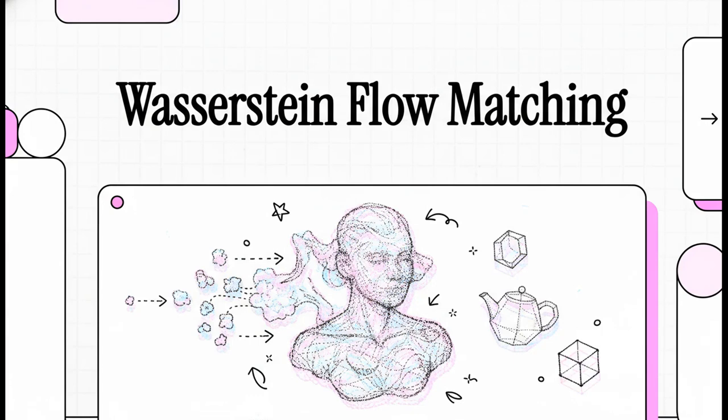Today, we're going to dive into a really cool, kind of mind-bending new AI method. It's called Wasserstein Flow Matching. Now, what it does is teach a computer how to create these super complex 3D objects, but not in the way you might think. We're not talking about drawing lines or placing polygons. Nope. It learns by sculpting entire clouds of points, all at once. Let's dig in and see how on earth it works.